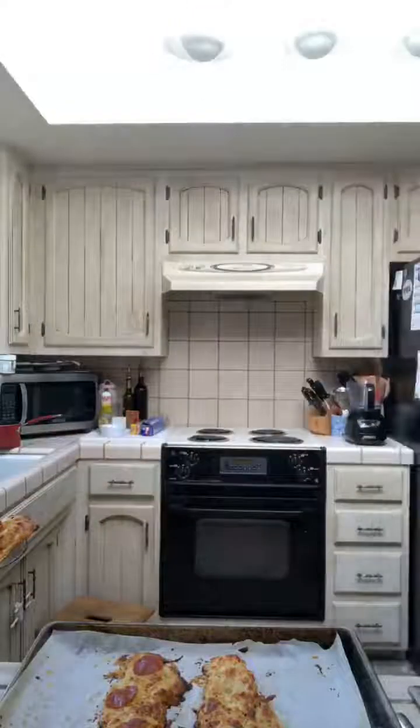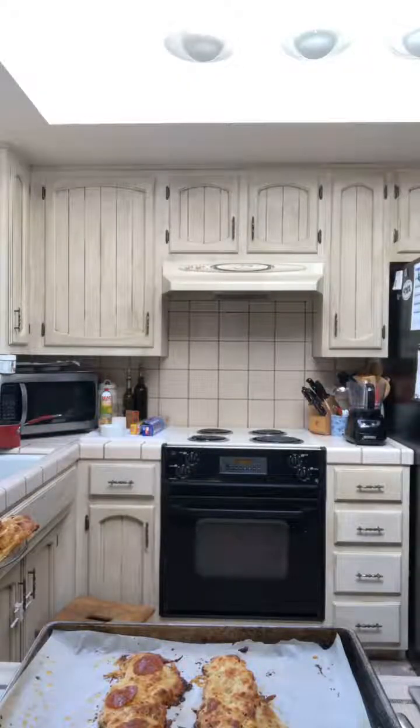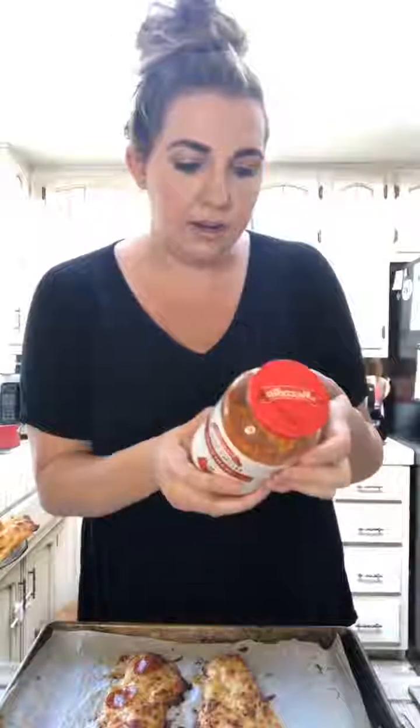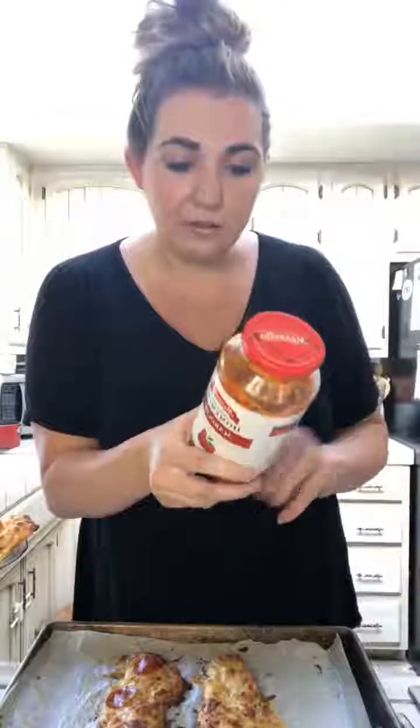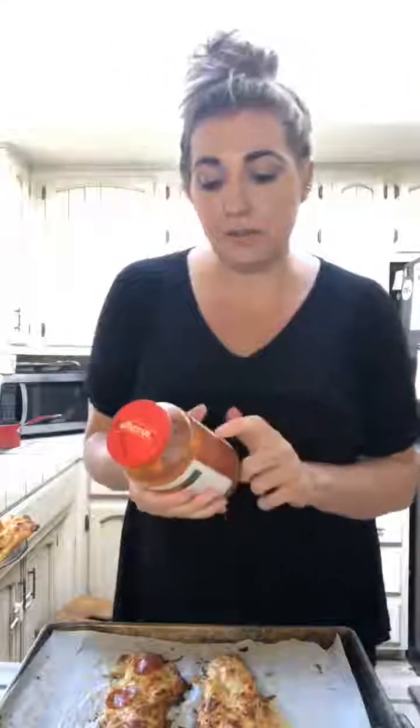Let me see if I have one. I can show you. Like I said, I live in a small town, so we don't have any box stores here. So we just have a market. So this is actually Mozzarella brand. And this is the marinara I use because there's no sugar in the ingredients. The only sugars in this are from the tomatoes, and a 1/2 cup is 90 calories, and that's actually a lot of sauce. Usually on my fathead pizza, I probably use a 1/4 cup, maybe. So this is really good. So just make sure you check out those ingredients when you're at the store, and you'll find an awesome one.